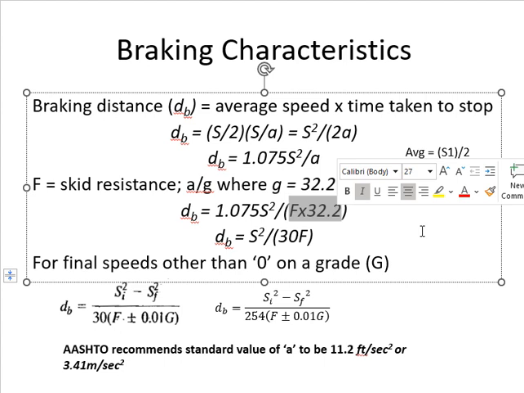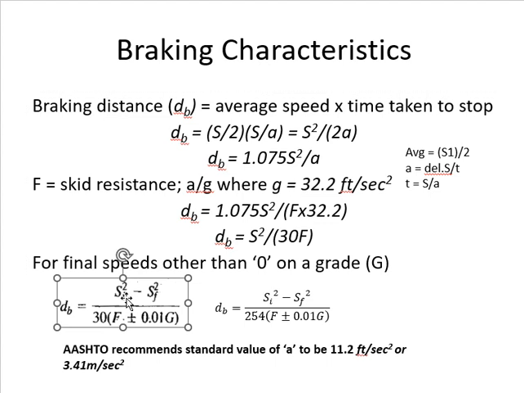Now in this equation you can see I assumed what? First of all, the final speed is 0 and there is no gradient, but we have an effect of gradient, right? The gradient affects the braking. So I have to include the gradient as well, and the final speed may not be 0. We will see it. So this is the final equation. Instead of the first one, you can use the last one. Here you can see the final speed as well. So I can use it for any decelerated value, from any initial to any final value, and you can see the effect of gradient as well.